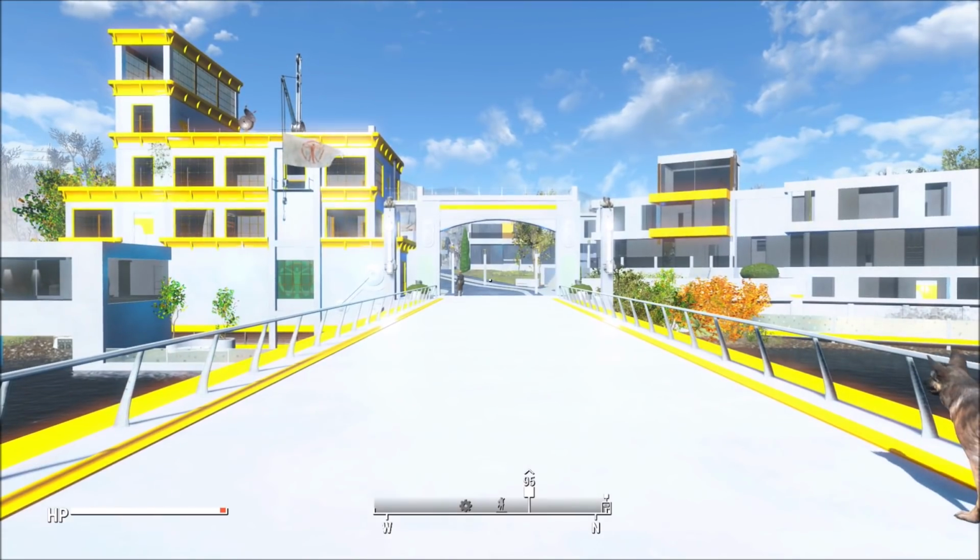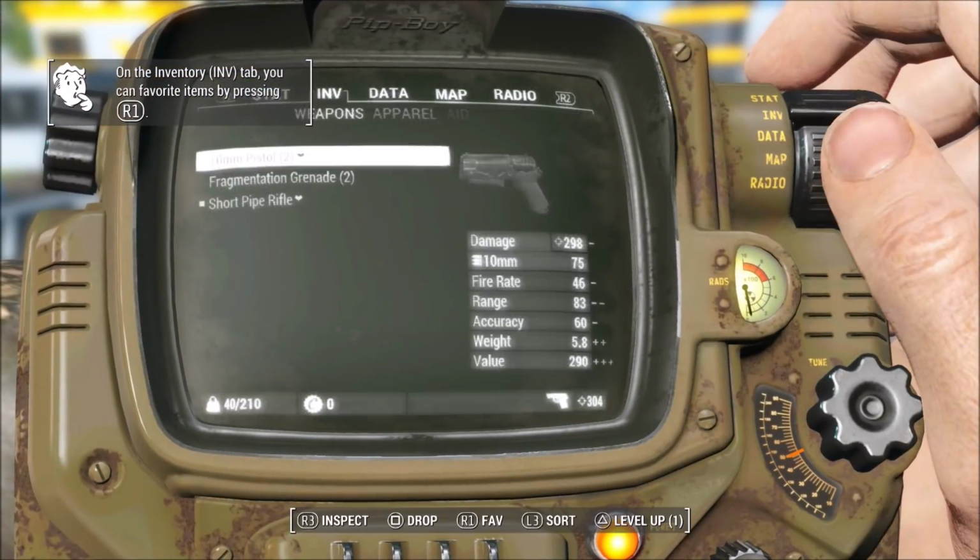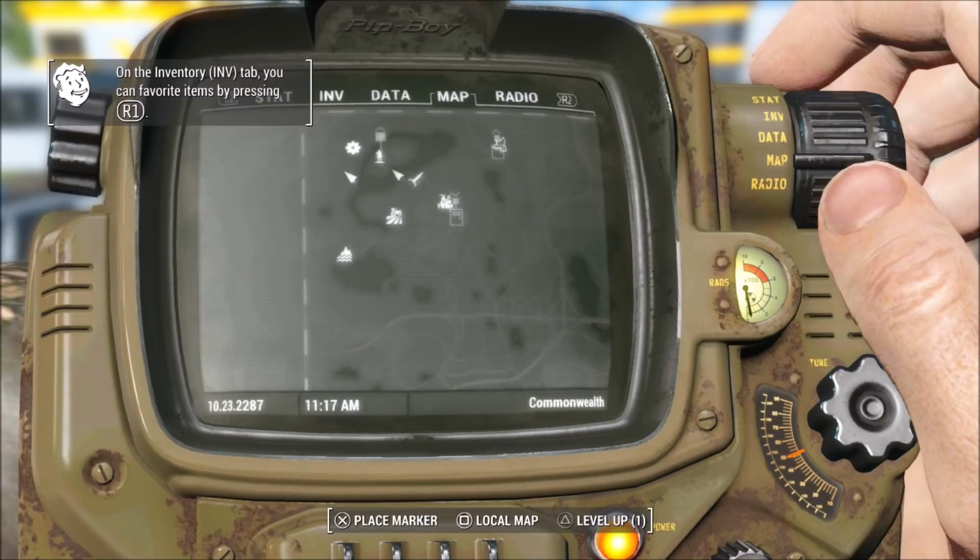Alright everybody, the next mod we have is Sanctuary Estates, the Institute version for the PS4, and this is going to be by Mad Rocks. This mod is essentially a complete overhaul of Sanctuary, with a more Institute-like, clean version of Sanctuary.